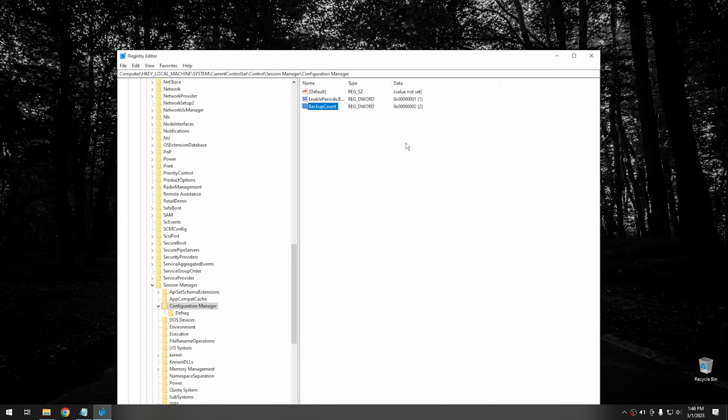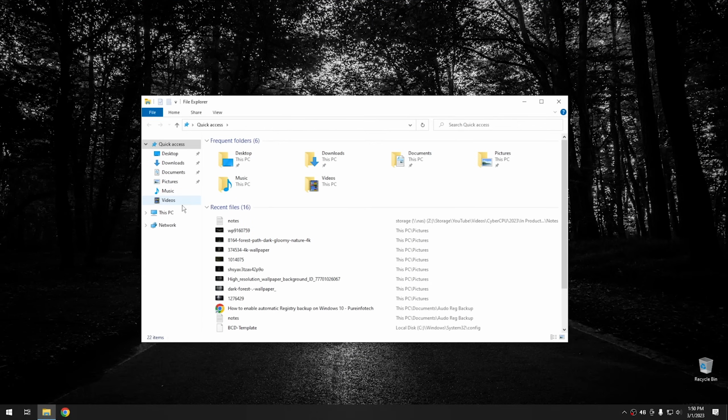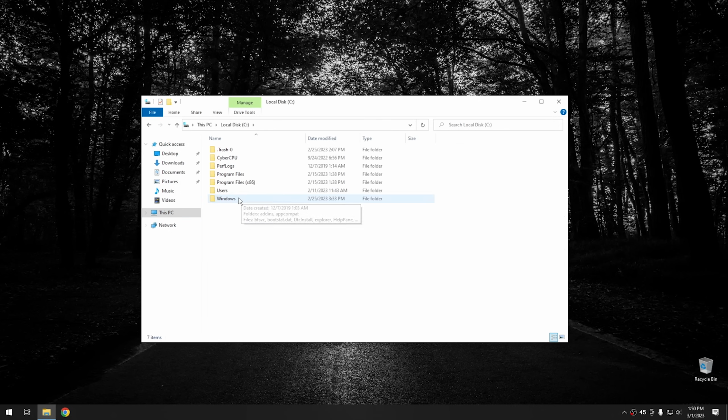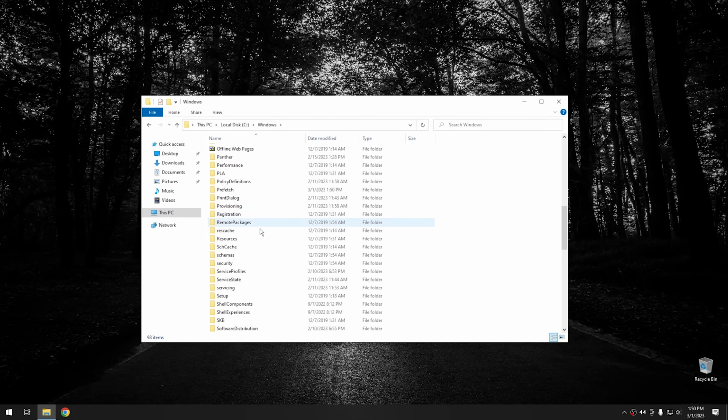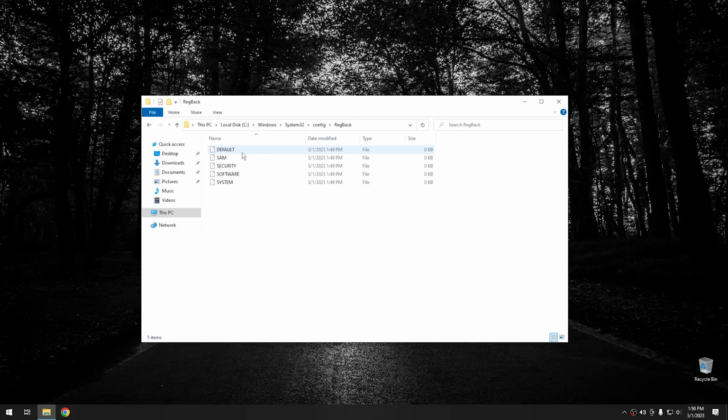Just keep in mind that it's going to use hard drive space for every backup of the registry that it makes. So at this point, we need to restart Windows so the changes can take effect. So I'm going to go ahead and restart Windows now, and I'll meet you back in Windows when it's done. Okay, we're back in Windows, so we're going to go ahead and take a look and see if our registry backed up. So we're going to go into the C drive, go into Windows, scroll down to your System 32 folder, and then from there, we want to go into config and reg backup. And as you can see, it does have backups of the registry now. Unfortunately, they're only 0 kilobytes.